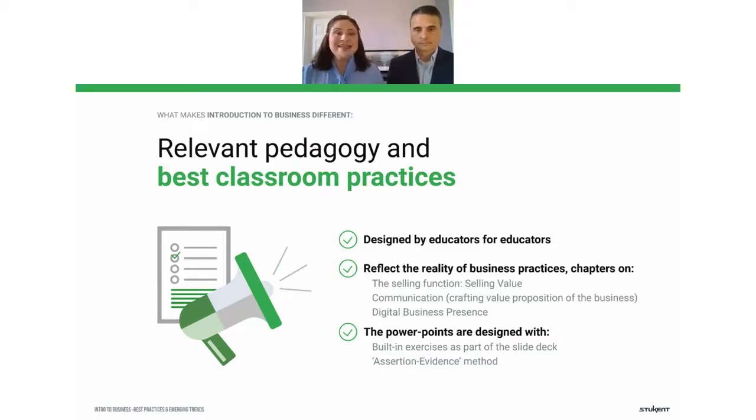Another key thing is that we also updated the practice and knowledge. We don't think it's enough anymore to just talk about the essential business functions. That doesn't reflect reality. So we actually wrote specific chapters on, for example, the selling function. You might be asking yourself, well, why? About 1/3 of graduating business students go into a sales function in their first job. Also, if sales do not happen, then we cannot accrue for operations, accounting, and we cannot hire people, which is your HR function. So we talk about the selling function.